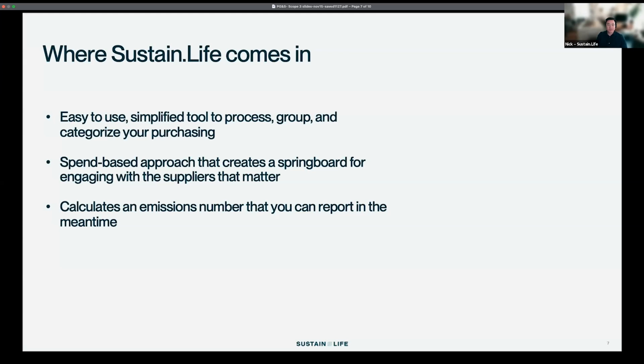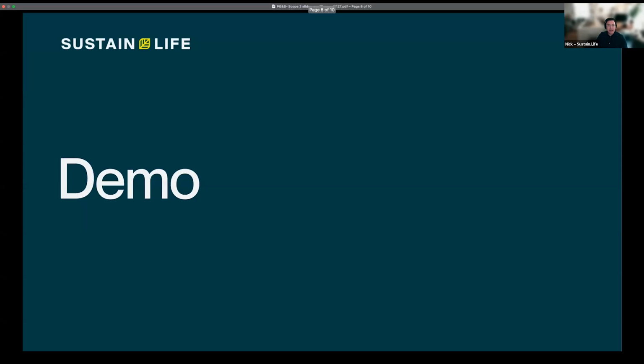The math isn't the problem. If the math was the problem, then you could do this in Excel. The problem is the process of grouping and categorizing your spending data, which requires a tool specifically designed for that. And that's what this feature set addresses. So I'll hand it over to Jasmine now to give you a little tour of what we've developed.